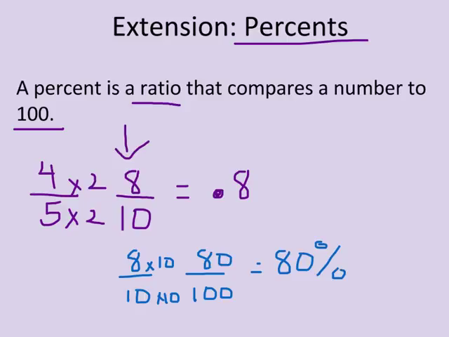Now if you want to take a little shortcut, we can just take this decimal, 0.8, and multiply it by 100. We can get that percent much quicker, because an easy way to multiply 0.8 by 100 is just to move the decimal 2 places to the right. Anytime you do that, you're basically multiplying by 100. Then we fill in this little space with a 0, and we end up with 80%.